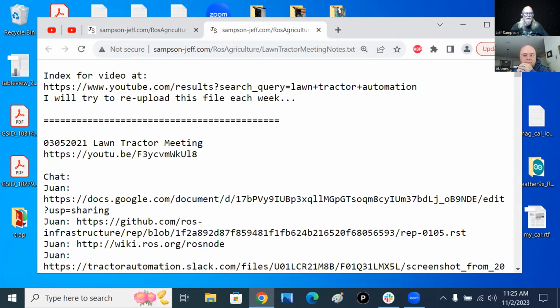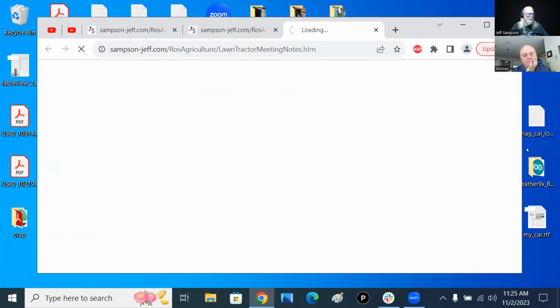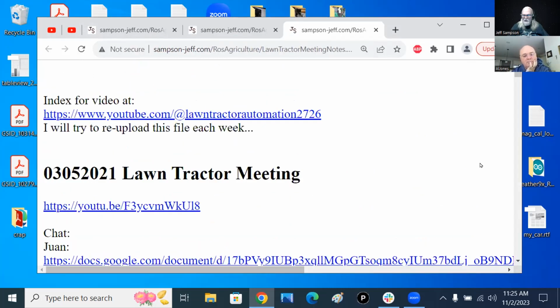So then the other thing is that I wrote a converter program that will take this text-based file, a Python program that opens it up, reads it, and writes it back out as HTML. So now there's an HTML page, and I will post the links for both of these in the chat. So they should show up on this index, so you can tell where this is.